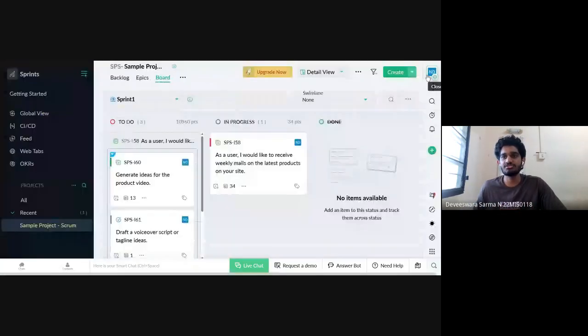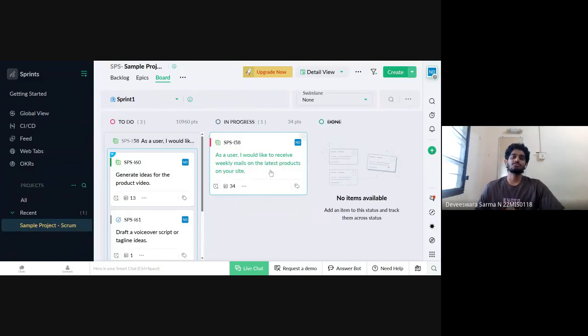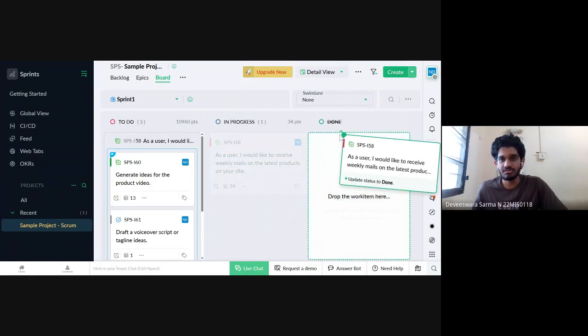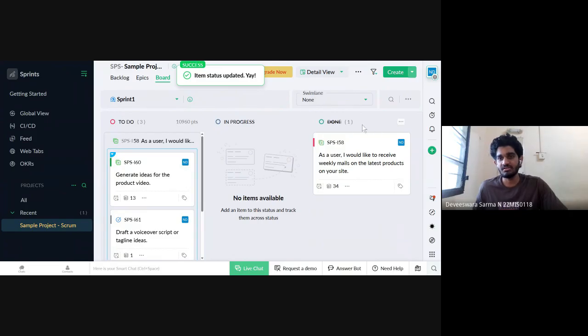That is why Zoho Sprints stands out, where we can collaborate and work together, and the workflow is visible to the entire team. If I am working on these features, I know what I'm working on. The entire work is visible in the dashboard so that it is easy for the entire team to track. Once I'm done with building this feature, I'll put it in the Done category.